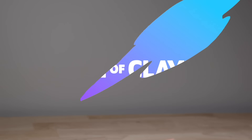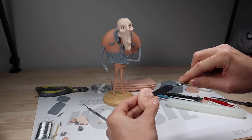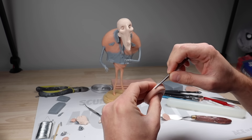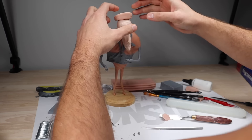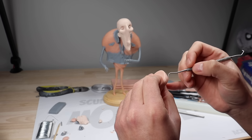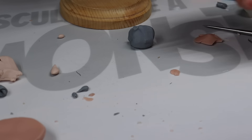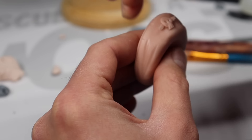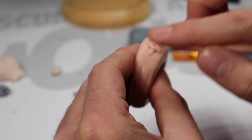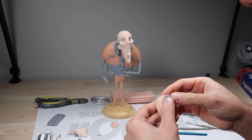Now I want to give him a classic vintage mailman hat — postal carrier hat. So I'm just going to shape that out of clay, cut it on an angle with my palette knife, and add a bunch of details to it. It was pretty easy — I just carved out a space for his head so it doesn't just sit on top, it's actually on his head. I'm going to add some wrinkles to the side and then a nice skull badge to the front. Using my Explorer tool to add some seams, and it's going to be a skull with wings — I thought that would be a nice touch.